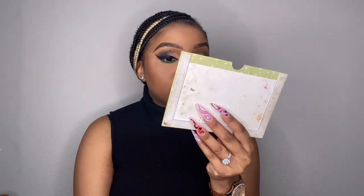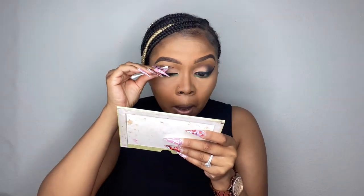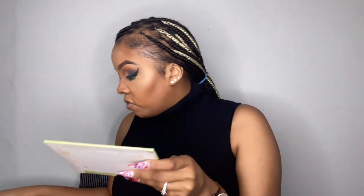Y'all, I'm so mad right now — my eyeliner wasn't done drying and it got all up here. Do y'all see that? I don't even know how to fix that without messing something up. I got a Q-tip to see if this will work, but it's not like mascara where it could just come off — this is eyeliner. It's not really working. I tried putting some alcohol on it but it looks like I just have to leave it. I don't see me fixing it, so let me just keep pushing.